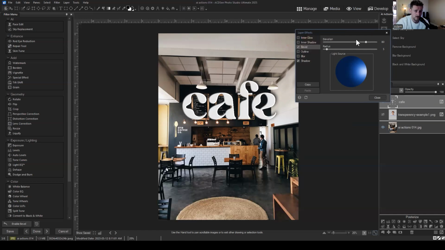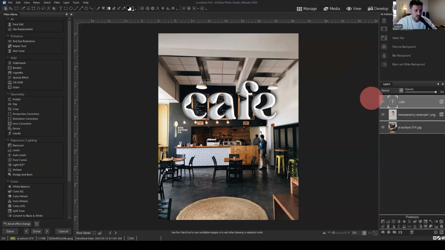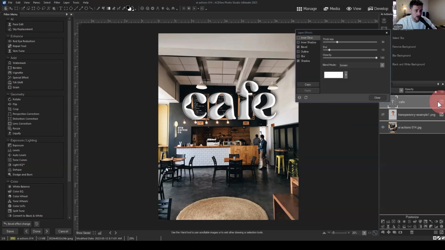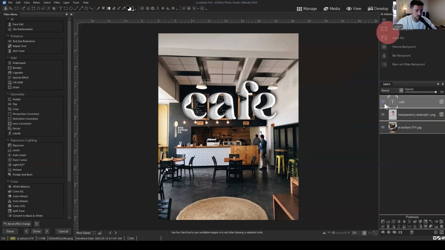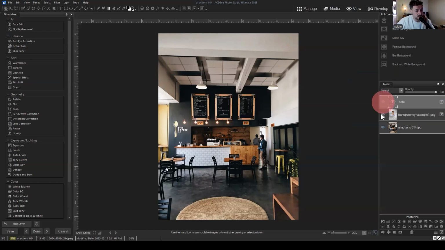Clicking on the word bevel pops up the tools that correspond to it. So that's what gives me the ability to add a groovy bevel to the word cafe in this image. If I close this, I can reopen it by clicking on the layer effect. So pretty cool. Great question, and actually quite relevant to this PNG that we've created.